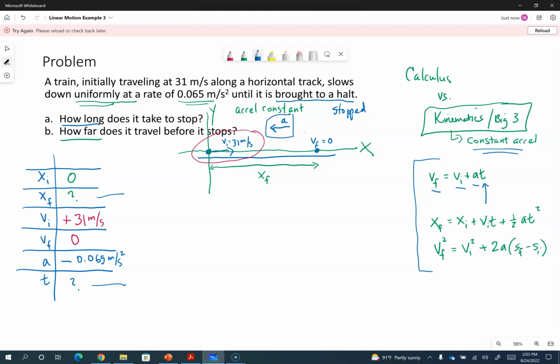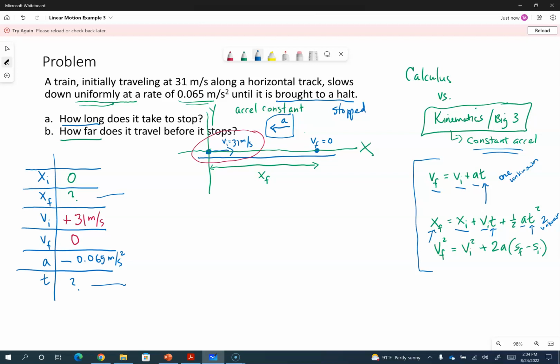Let's look really quickly, though, through these others. I have X final. I don't know X initial. Oh, I got that backwards. So sorry. We know X initial. I don't know X final. I know V initial. I don't know time. I know acceleration. I don't know time. So unlike the first equation, we have one unknown here in this top equation, but here in the second one, we have two unknowns, which is fine. It just means it's not going to be super helpful to start with the middle equation.